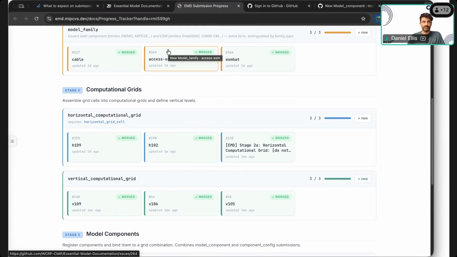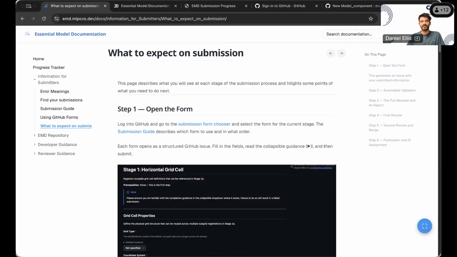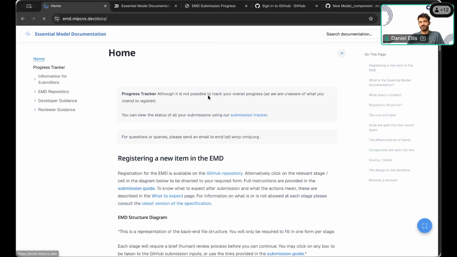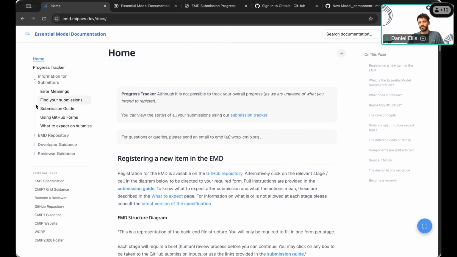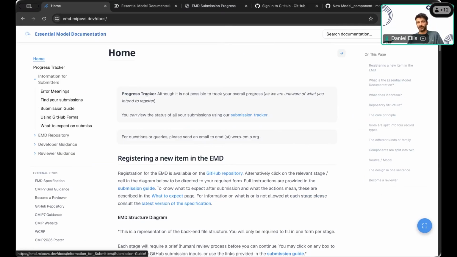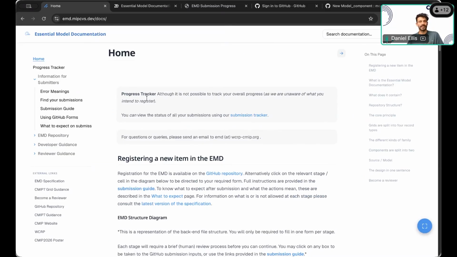But the main point is every change that happens and every link and every description will be on the Essential Model Documentation page. Any information that you want for submitters can be added in one of these menus. And if there is anything missing, feel free to highlight it. We are actively developing it. This didn't exist about 2 weeks ago, so there's a lot of content that's appeared. It will need a few iterations to be a little bit clearer, a little bit tidier. So any feedback, if it's good or bad, is very helpful in all cases.